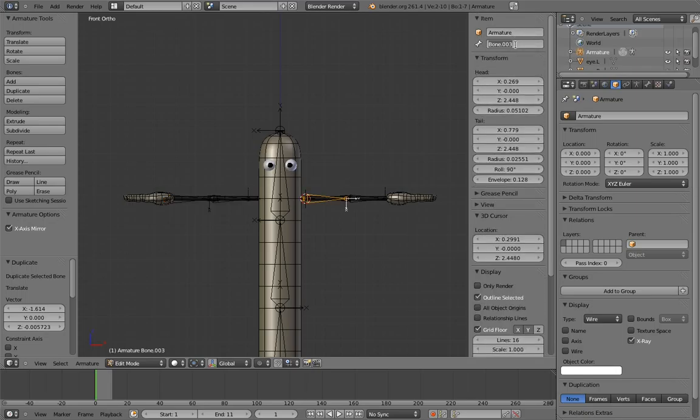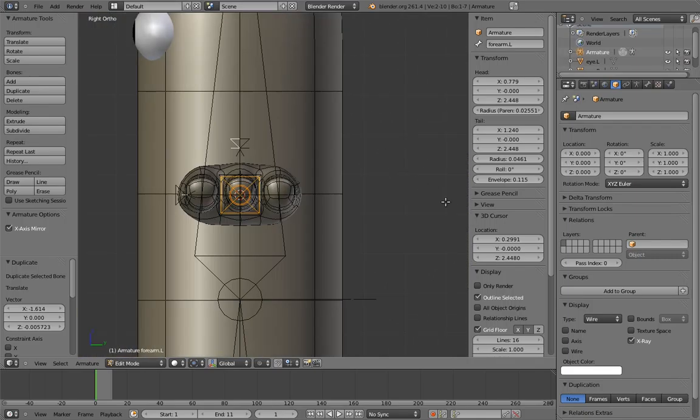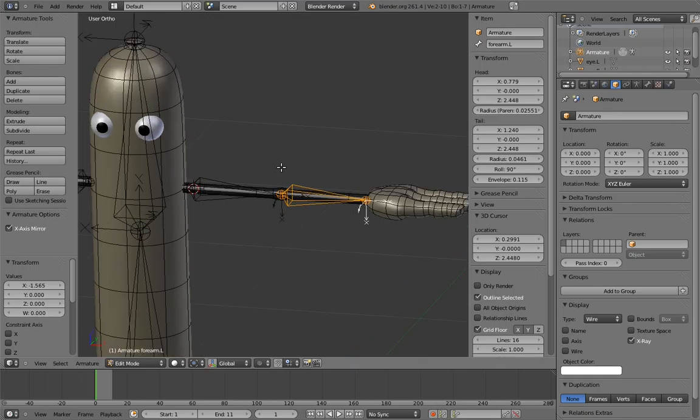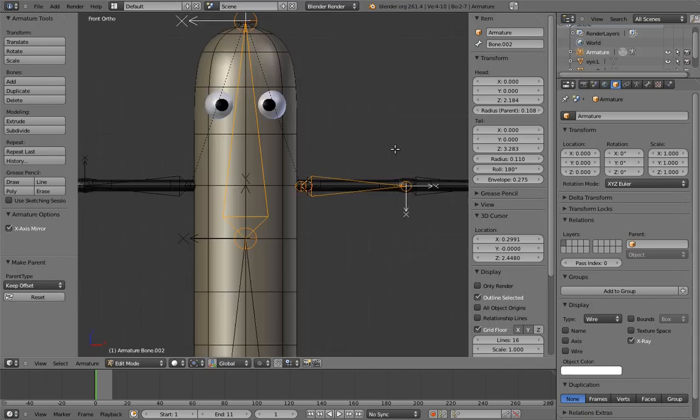And align and name them. And make the arms the children of the topmost body bone. Now for the hands and fingers.